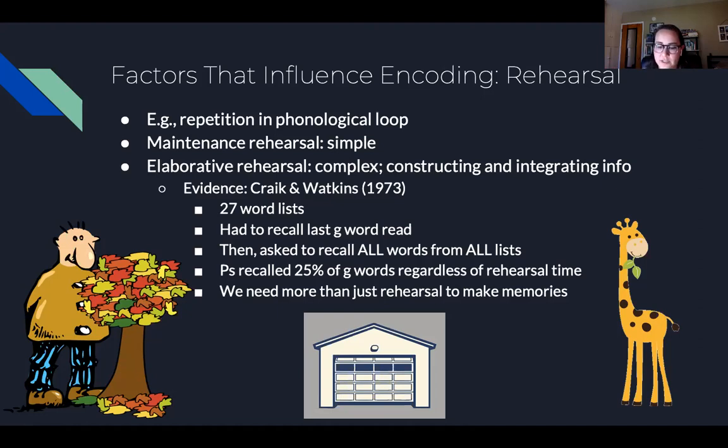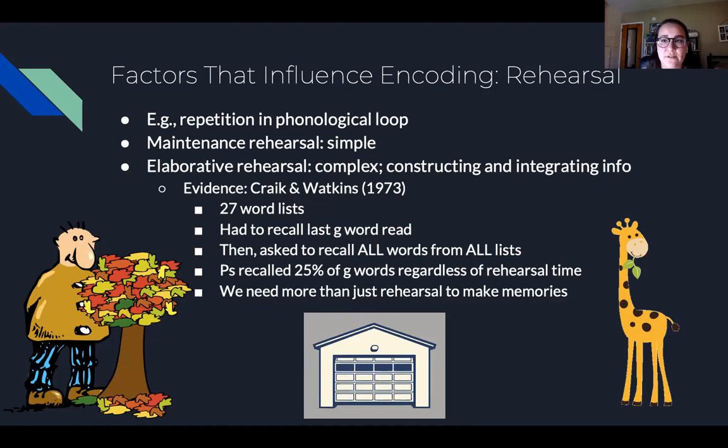And so eventually participants developed the strategy of just listening for G words and then holding on to the most recent one that they heard. That way they could report the right word when each of the lists ended. So for example, if they heard garage, they'd hang on to that until they heard another G word like giraffe. And then if another G word came up like giant, they'd drop giraffe and hang on to giant. But if giraffe was the last one that they heard, they were like, great, I've held on to that, and that was the last G word on the list. So participants hung in there with all of this, and then the researchers switched up the rules.